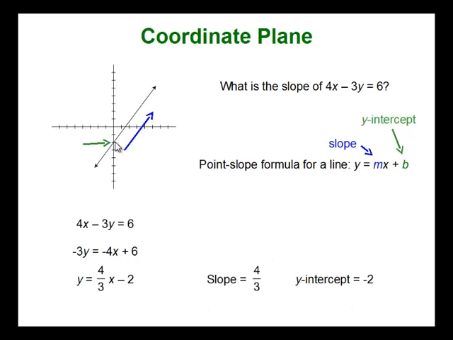So it's called the point slope formula because you can plot a point, that y-intercept of -2. And then slope is rise over run. So for every 3 that you run over, you're going to go up 4. And that's because the 4 is positive. So if the slope were negative, you'd run over 3 and go down 4. Okay, negative slope means you go down. And with that, you've basically plotted 2 points and you can connect them.